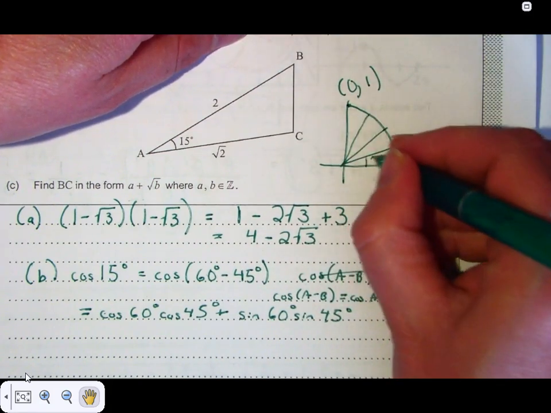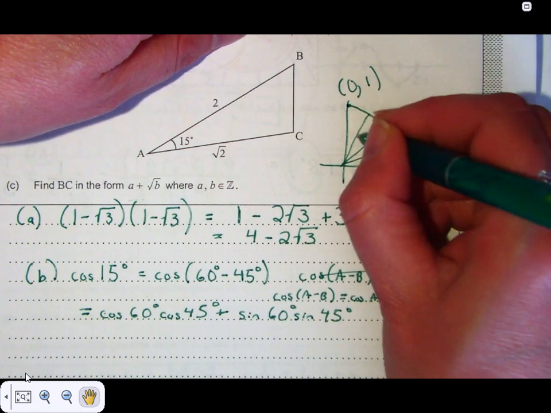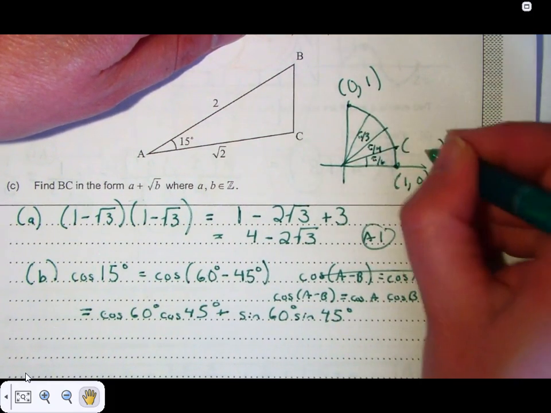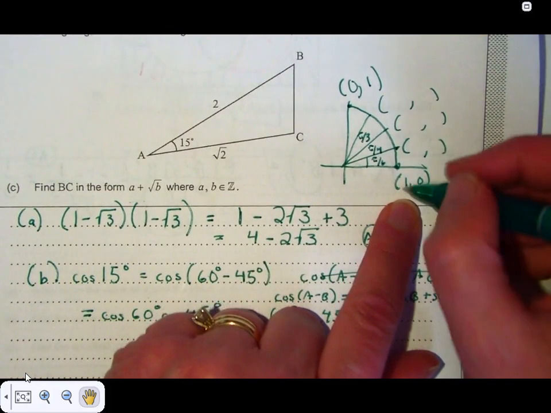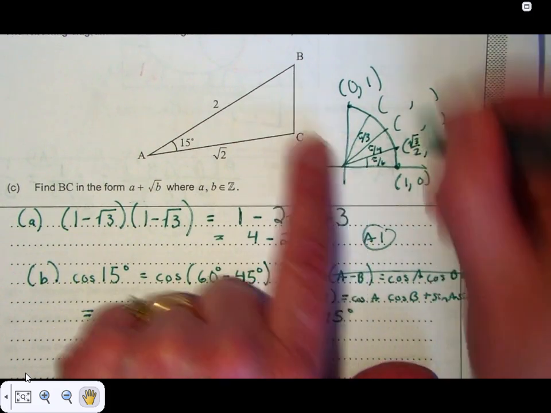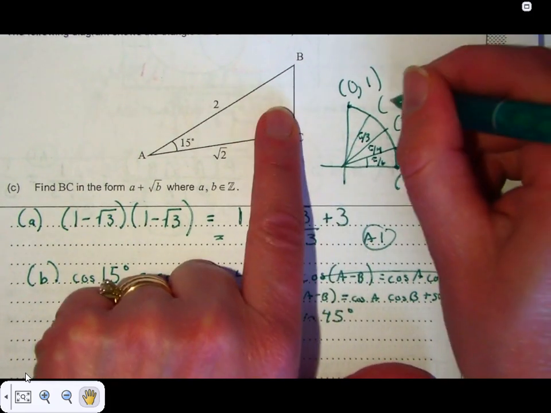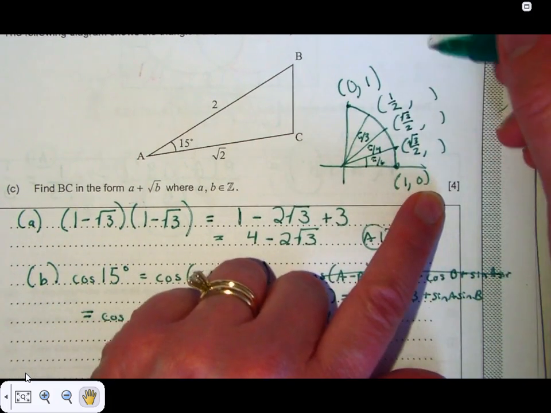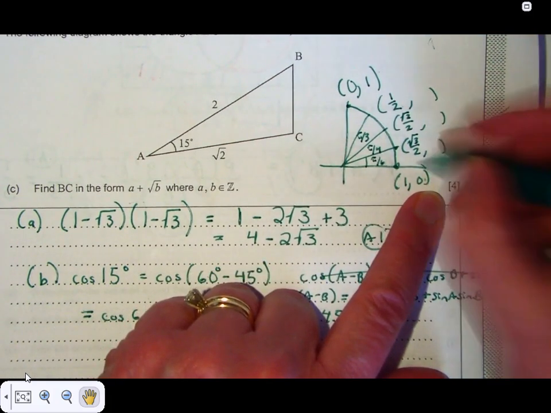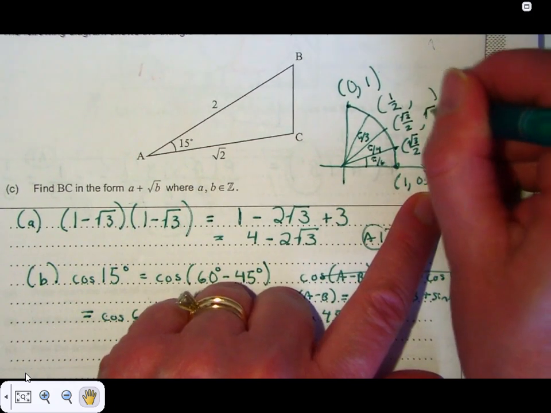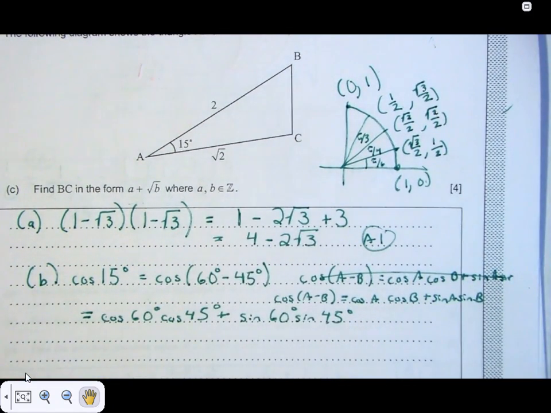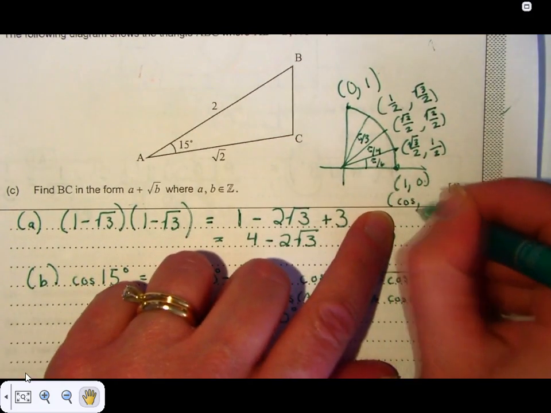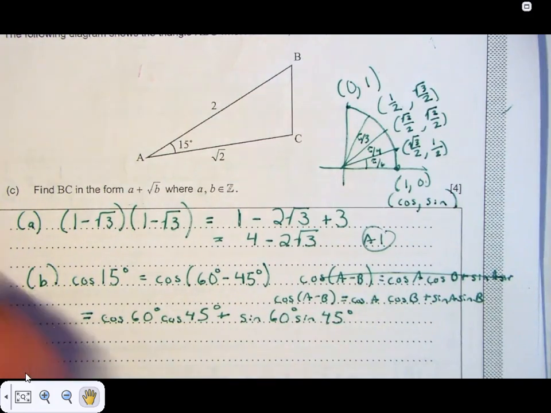Okay, so I know the first one's pi over 6, then pi over 4, then pi over 3. Okay, the x values go from 1 to 0, so they're going from high to low. So, yeah, 3, 2, 1. And the y values, you're getting higher each time, just physically, and from 0 to 1. So you'd have square root of 1 over 2, square root of 2 over 2, square root of 3 over 2. Does x tell you cosine or sine? Yes. So cosine comma sine. And so I can put all these in.